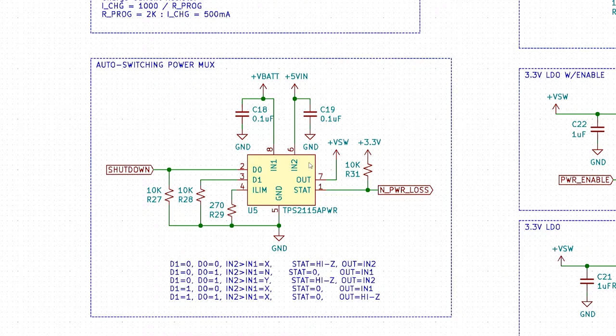Other cases, I think we're going to be able to wire permanent power to the door, and I think that's a much better use case. That way the things can stay up, they can report back status to our authentication backend and things like that. But I thought it was important to encompass that battery powered stuff. So we've got this auto switching power mux. Basically, this is what selects between incoming power from the external source and the LiPo output.